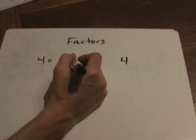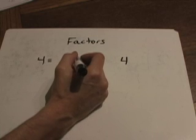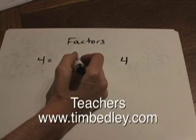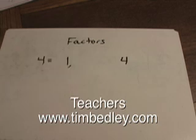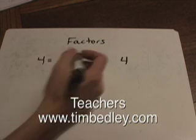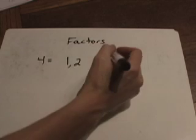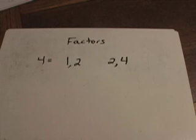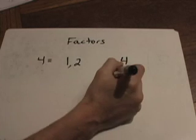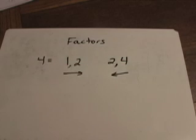Then I want you to work your way up starting at the 1 to the next highest number which is obviously 2. And ask yourself, does 2 go into this number 4 evenly? And yes, the number 2 does go into the number 4. And its partner goes out here on the other end. It's kind of like we're closing a curtain in together. Once the curtain is closed, we know that we're finished finding the factors of that number.